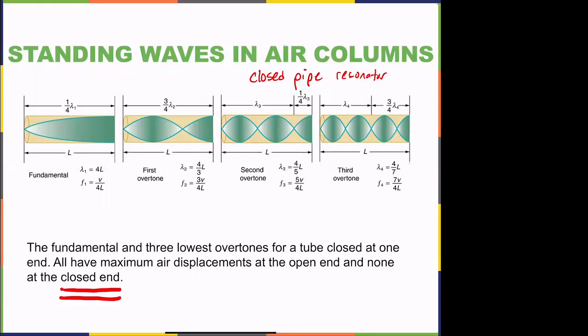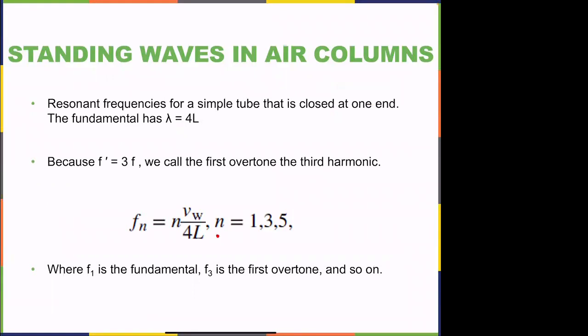So for a closed pipe resonator, you can see one end would be a node and the other end is an antinode. So you want to have your antinode at the end of the pipe. That's how the sound is produced. When we go through this, remember your first harmonic, n equals 1, that is your fundamental frequency. And then your first overtone is your next harmonic. Now in a closed pipe resonator, your next harmonic is n equals 3. We go by odd numbers here. So in a closed pipe resonator, every harmonic is an odd number.